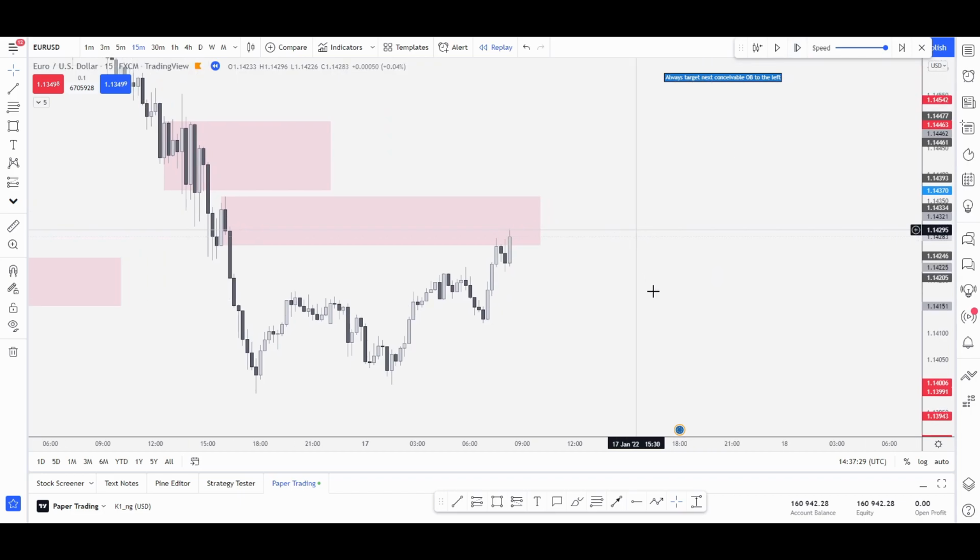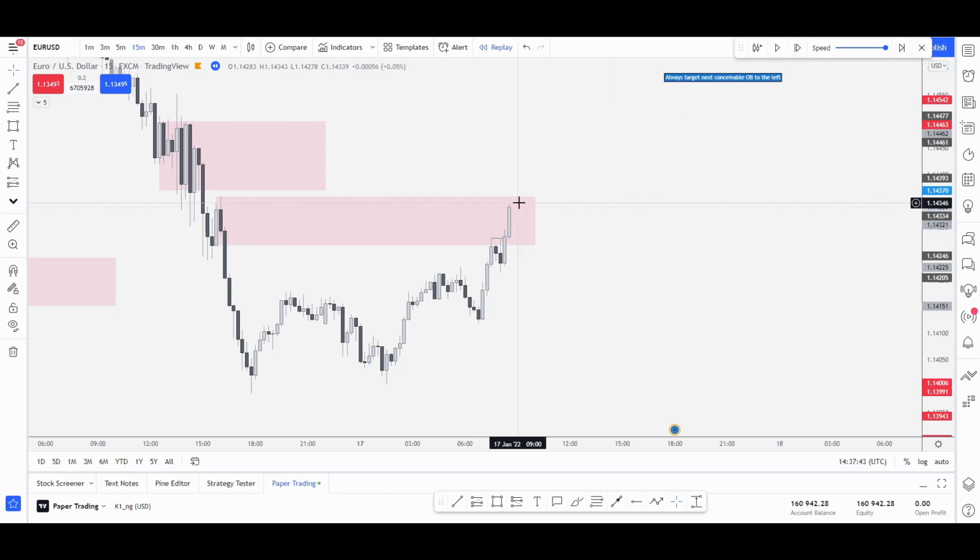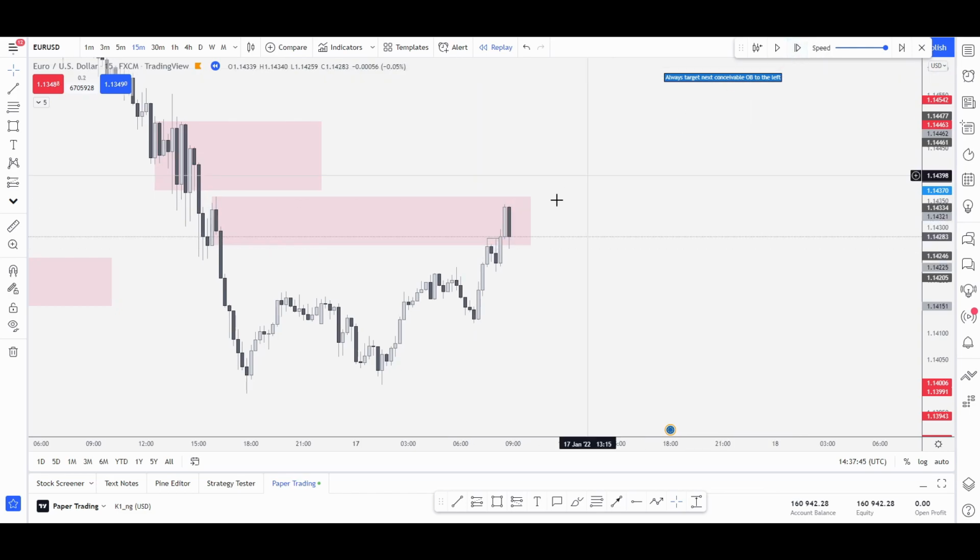Now, bear in mind, I'm looking for either of those two candlestick patterns. Okay, so the first move, what we've got here, is a bit of a drop down, which is good. We also have this miniature change of character forming. You could take that off the chart if it doesn't stick. And then what do we get? We get almost an engulfing candle. We don't quite get the wick, so I'm still looking for a break of this wick right here.